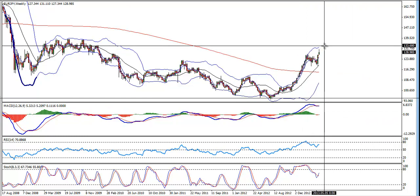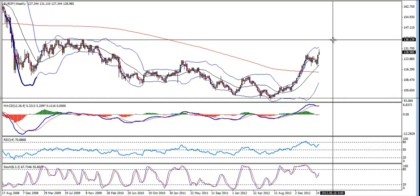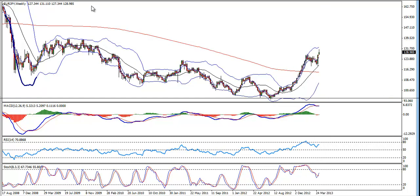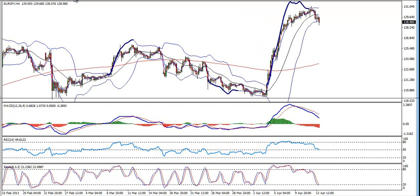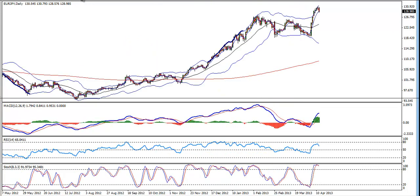From here, maybe a bit higher from 132, 133 even, maybe a bit higher from 138. A drop down is coming. And the best way to trade it is, of course, with intraday opportunities or short-term opportunities, because on long term, the only way here is like an investor. And short-term opportunities means a break of important support, a break of important trend line, etc.